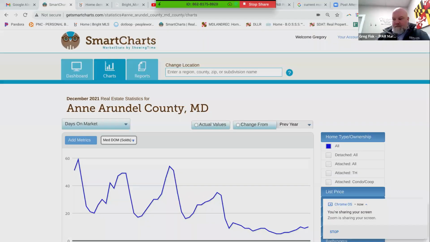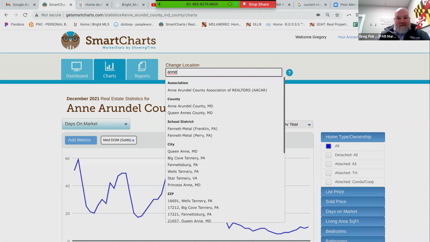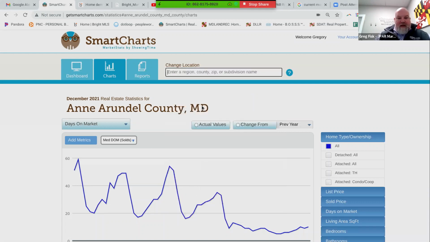All right. Through Smart Charts, you can enter different areas. If we were going to do Anne Arundel County, you could do Baltimore County, Baltimore City. You can plug that information in.